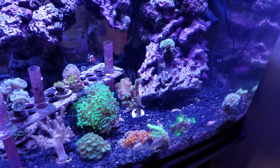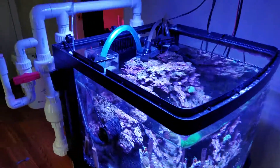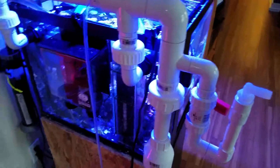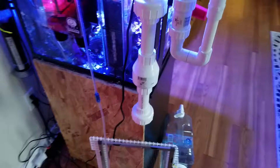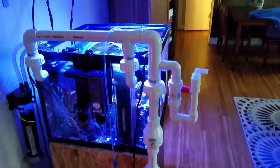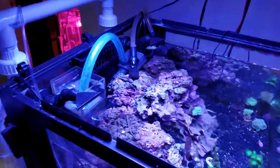The tank's in really good shape; everybody's really happy. All my corals came out this morning — some are a little unhappy about the predicament they've been put into, but they're all handling it really well. The hope is that throughout today I can get as much glued together as possible, get the sump into the bottom, get it all plumbed up, and have this done within the next day or two.